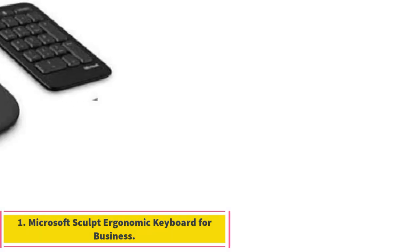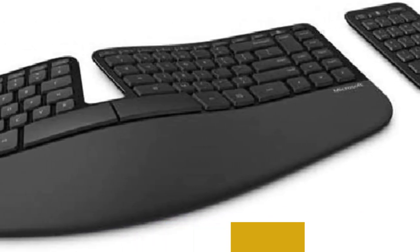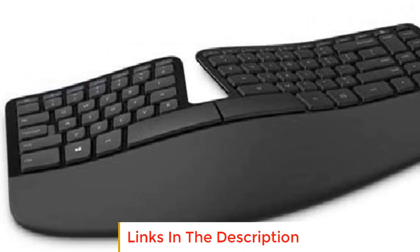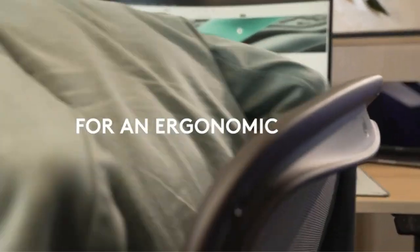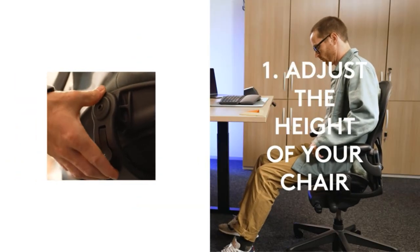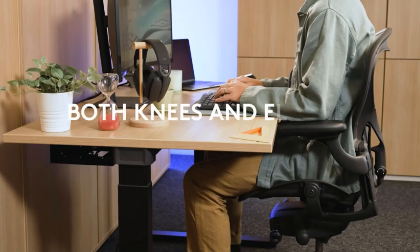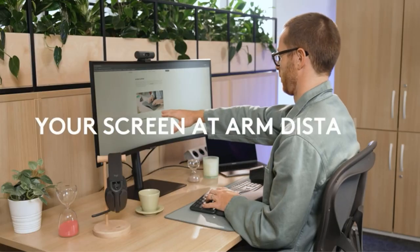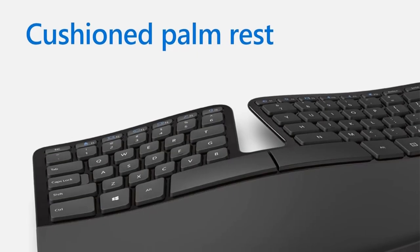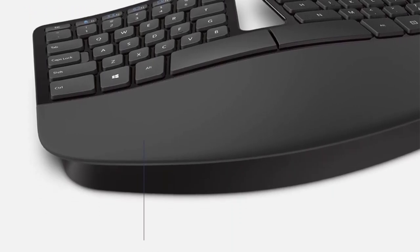Number 1: Microsoft Sculpt Ergonomic Keyboard for Business. The strange futuristic look of the keyboard is form and function idealized. Since the keys are lifted, it keeps your hands and arms in an incredibly relaxed position. Expect your wrists to feel far more refreshed after a long day of typing compared to a regular keyboard. By splitting the keyboard in two, the ergonomics become just a little more advanced, especially considering that not everyone needs a number pad. The arc layout follows your body's natural lines and curves in your fingertips, so you don't have to worry about forcing any weird uncomfortable positions when typing.